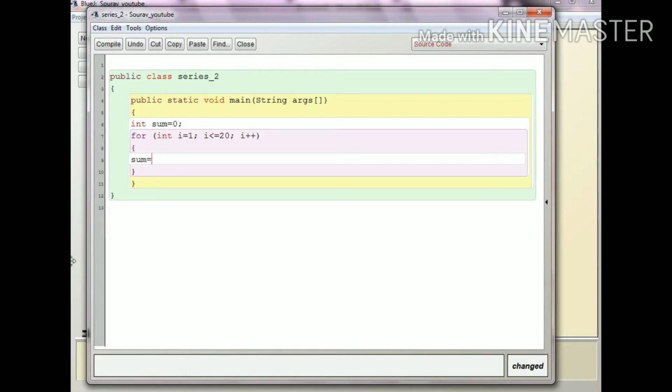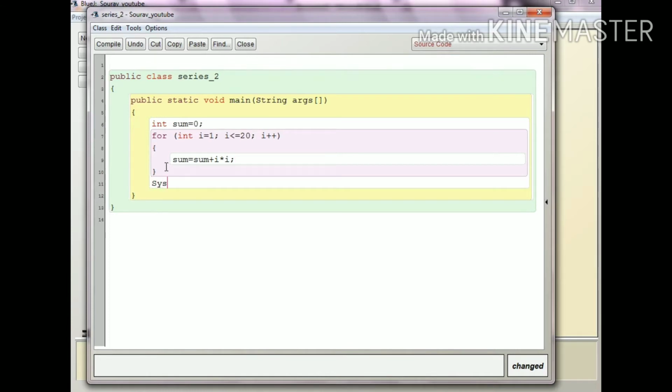Sum equals sum plus I into I. Okay, so after leaving the for loop, System.out.println, the sum of given series is, plus sum.